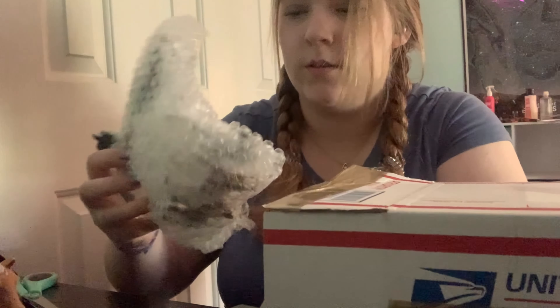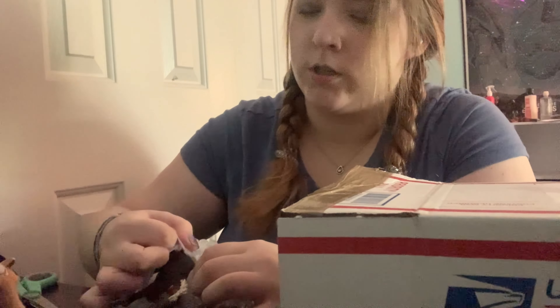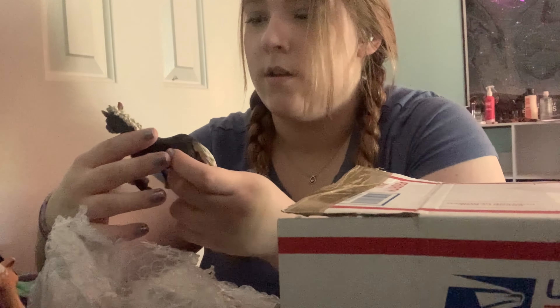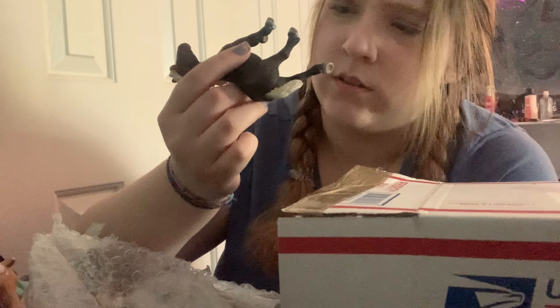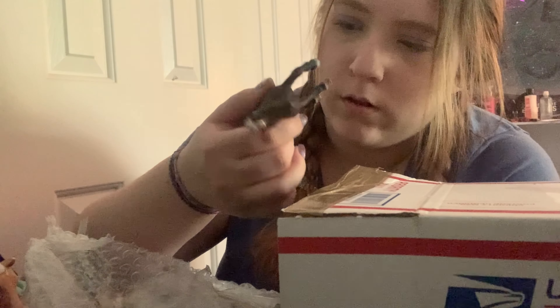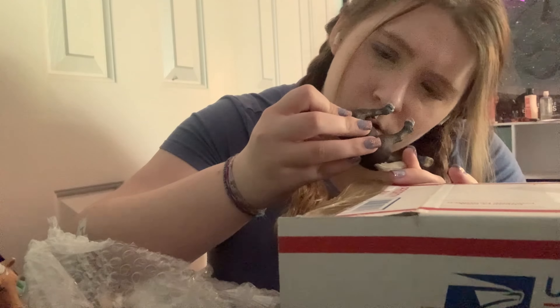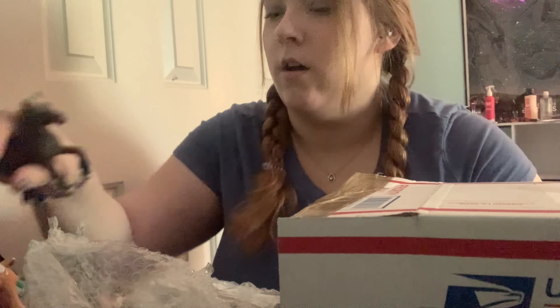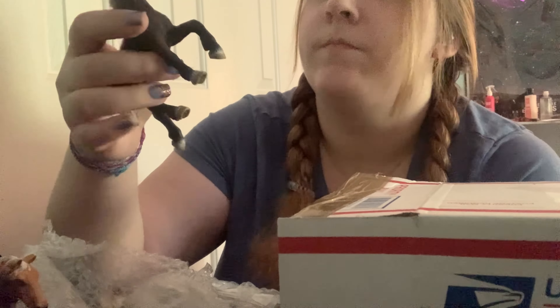Let's see what else we've got. These are some foals — if there were some foals in this lot I personally love the foals, but they don't tend to sell. I actually don't know what foal this is; it's like a larger draft foal, very very cute. It looks like it says 2009. He is very scratched up as well and will probably be a personal model, since not a lot of people commission foal customs and they don't tend to sell when I list them.